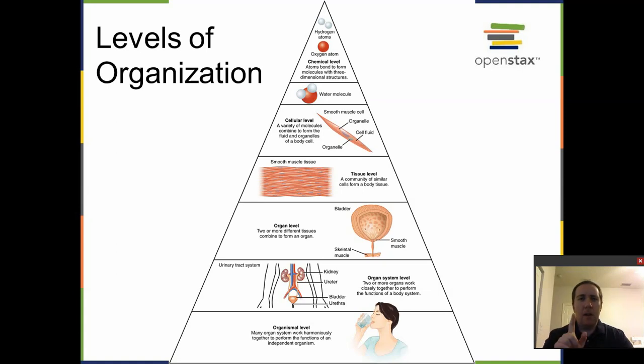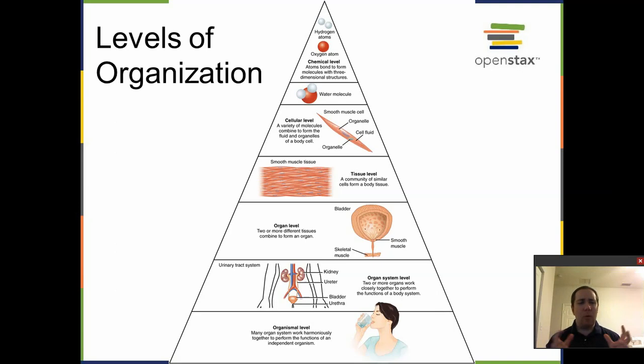Okay. So when we look at an organism, it is us, right? And so this doesn't apply to just humans. This pyramid doesn't apply to plants, but all animals. Okay? An organism is the entire person, the entire animal. And so that's the bottom of that pyramid. That's the largest level of organization that we look at.